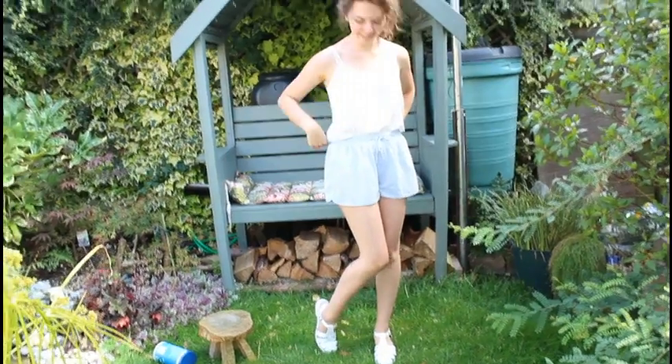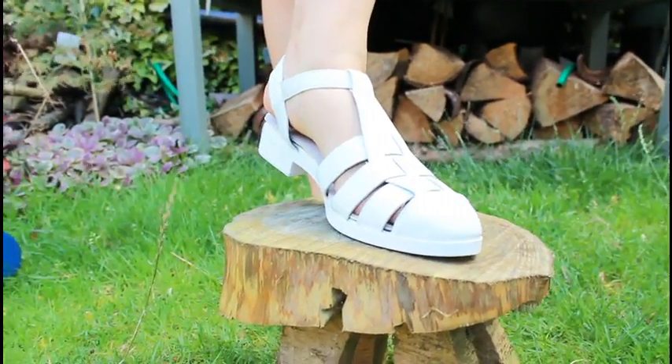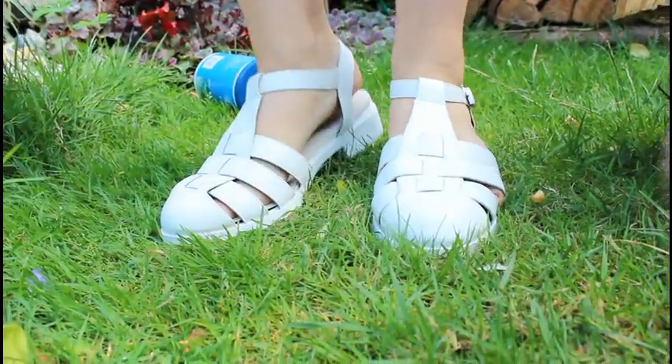These shoes I got from New Look — I've worn them a few times and they are just so comfortable, especially with insoles in them because they really pad your feet. I've basically been wearing flip-flops so I haven't had many chances to wear these, but I think they're beautiful. They complement basically every outfit — even with black they'd look really pretty. I think these were £20 and they went in the sale, so I'll try to find a link. They have a really good heel with good grip on the bottom.